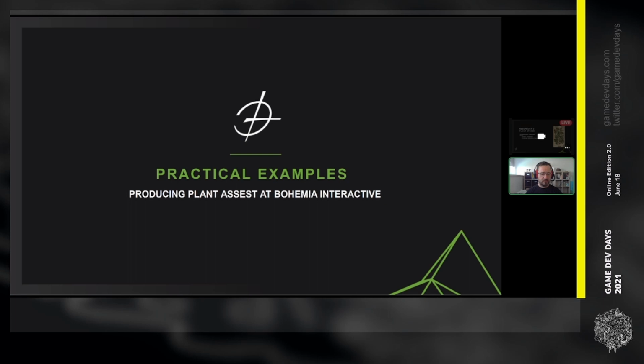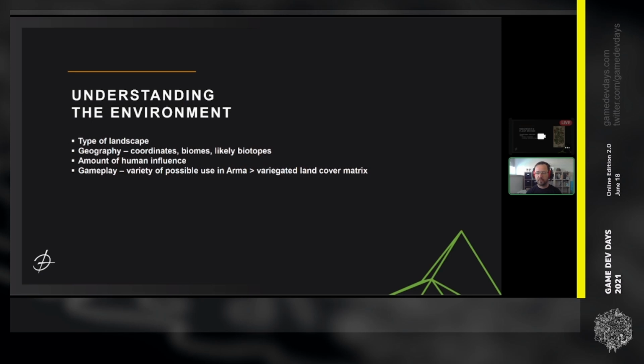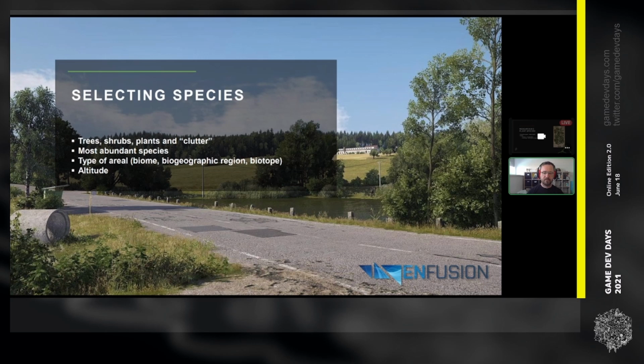Let me show you a very few practical examples of how we try to approach plant assets. Naturally, we try to define the needs before everything else, and then we try to select particular categories of species ranging from trees, shrubs, and plants. You know, due to their various size, they provide various cover. And we also have something we call clutter, which is surface-based simple models of, for example, grass.